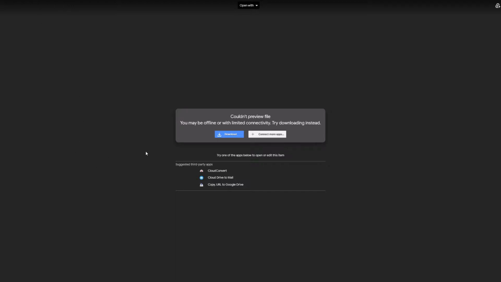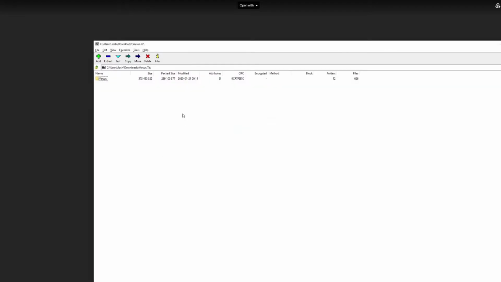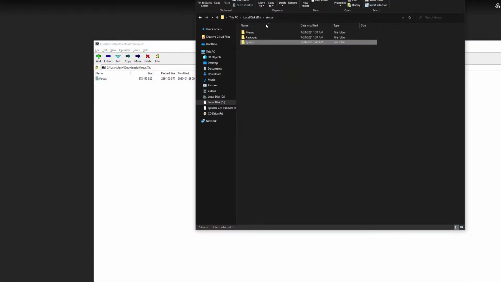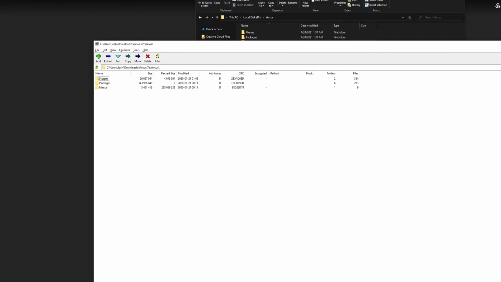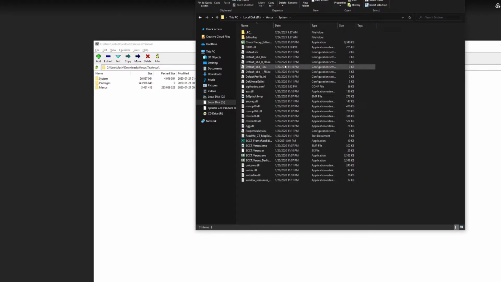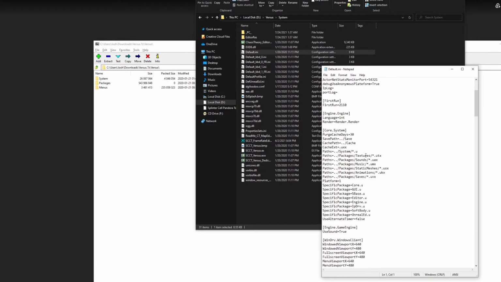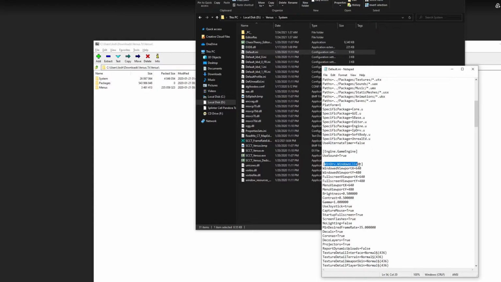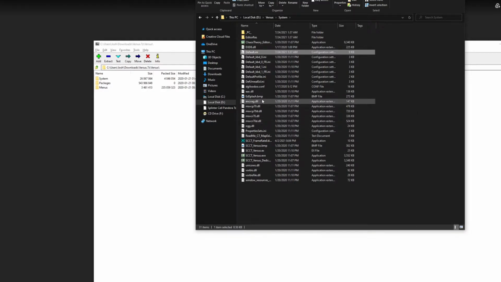But first of all, download this, open it up with something like 7-zip, and just put this Versus folder anywhere you want on your computer. I put mine on my D drive. All these three folders are part of the game. The one we want to focus on right now is System. The first problem with the game is that the resolution is really low by default. So we're going to go to default.ini, and there's a few values we're going to change. Here, where it says viewport X, viewport Y, change all of these to what your resolution really is. Mine's 2560 by 1440. So we'll do that a few times. Okay, save that.